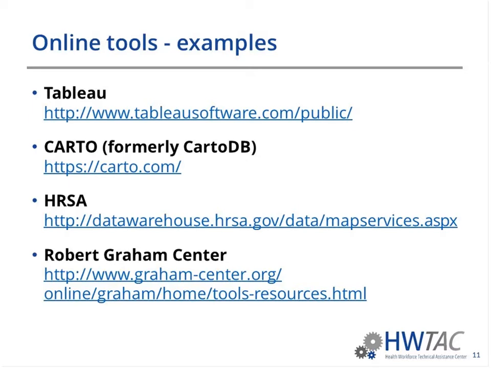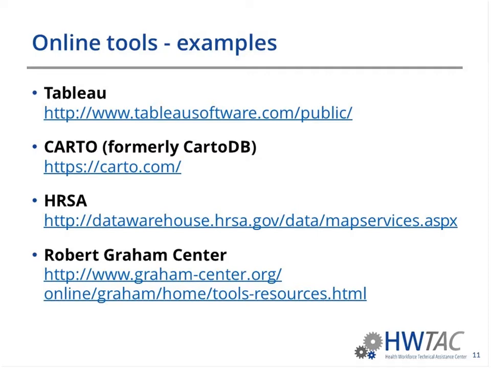And then this is not necessarily a GIS tool to use for your own maps, but the Robert Graham Center has a series of mappers built on a platform called Health Landscape. And for some of you who are PCOs or work with your offices of rural health, some of these mappers might come in handy because they look at community health centers or other information. And you can see what's going on in your state, and you might be able to use some of those tools to answer some of your own questions. So it's a little out of the scope of creating your own map, but it might still be useful.